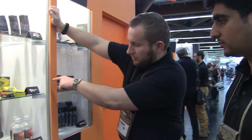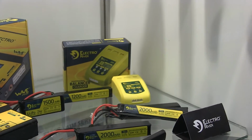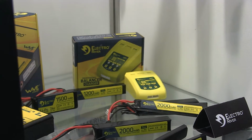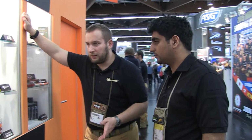Now that little baby you see there is the Electro River Flux Charger. Yep. Fun thing, it charges 3 types of batteries. LiPo, LiFe, the ferrum batteries, and those old batteries, the NiMH. So there's all 3? Yeah, well, but basically lithium and NiMH. I don't know anyone who uses LiFe actually. Some people do. They're okay. They're like the mid-range. Exactly. Most people just use LiPo and NiMH, right?